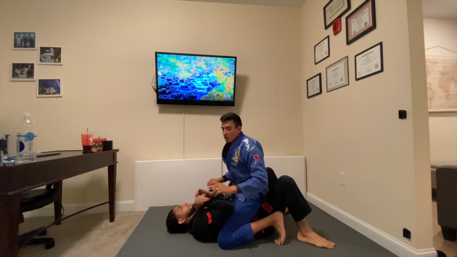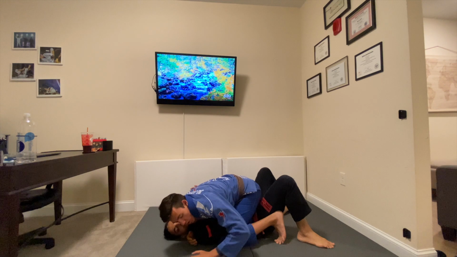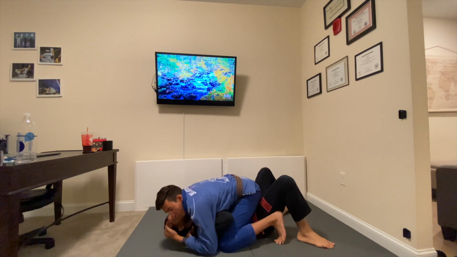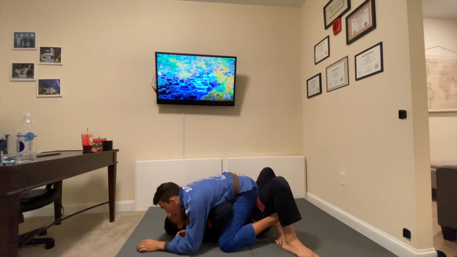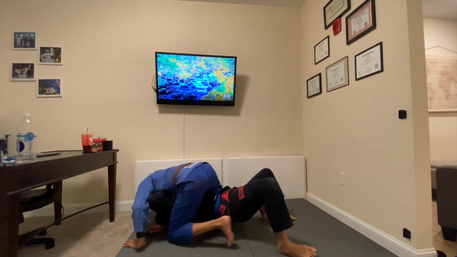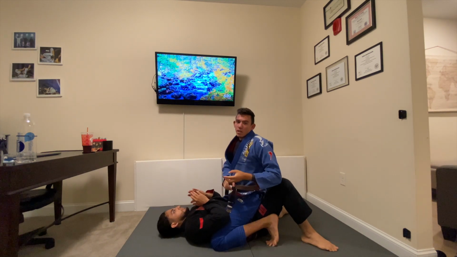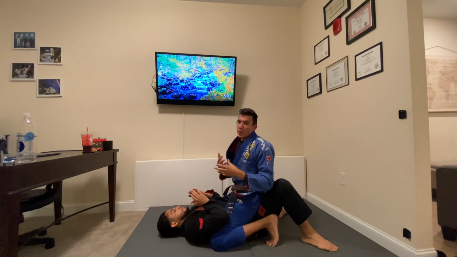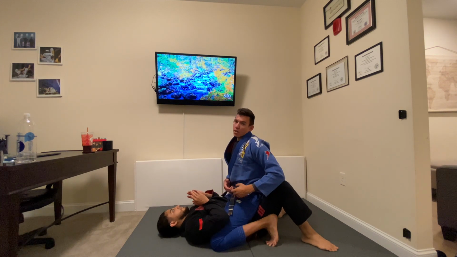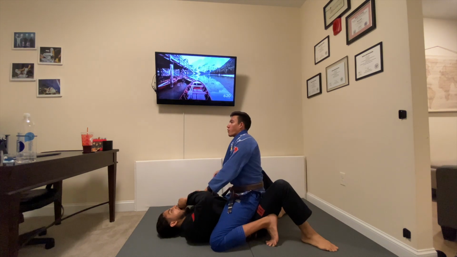The second path is the Ezekiel path, where I'm keeping more of a low mount, I'm keeping my shoulder in his face, and I start to look for the Ezekiel, and the Ezekiel is going to lead me into different things. Again, maybe he tries to bridge me over. I start to turn. I can start to attack his shoulder. There's a bunch of different things. So these are the best submissions for mount, in my opinion, the Ezekiel and the cross choke. But not because they're actually the best submissions for mount, because of the paths that they allow you to take after the fact. So that's the most important part of this video. That's the underlying concept. So how do we do the cross choke for mount?